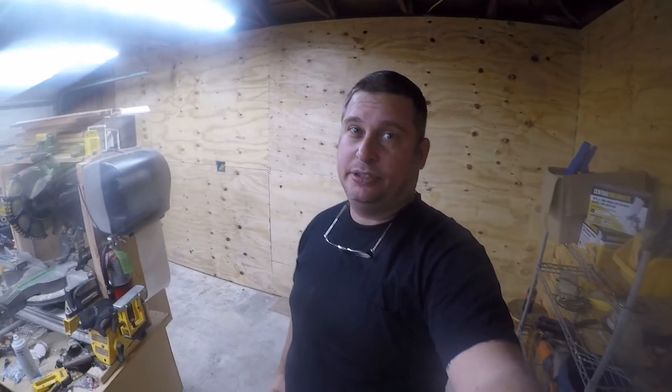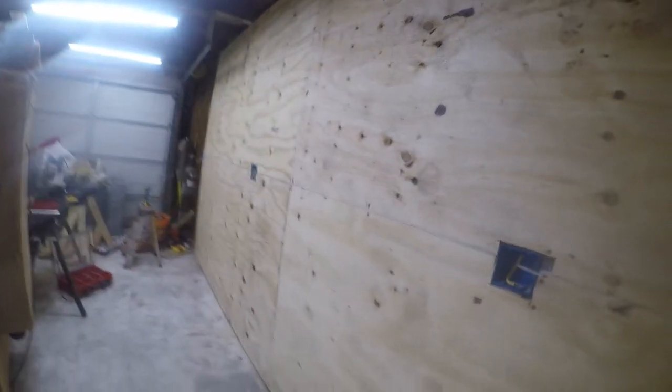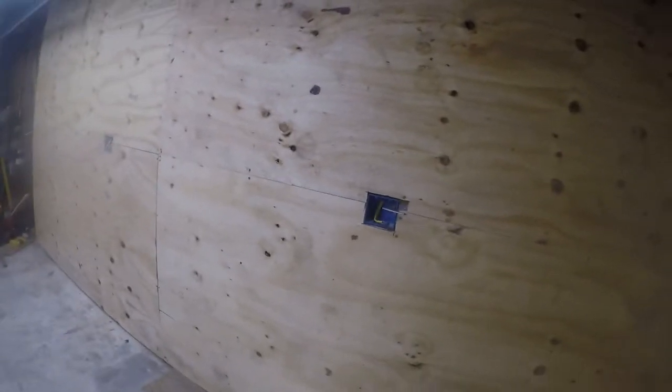So it's another garage workshop project. What I'm working on today is I'm going to wire these outlets. I've got three quad gang or quadruplex outlets, which is two duplex outlets. So I'm just going to get started on this, and I'm going to switch over to time-lapse mode because I think that's a better way to handle it.